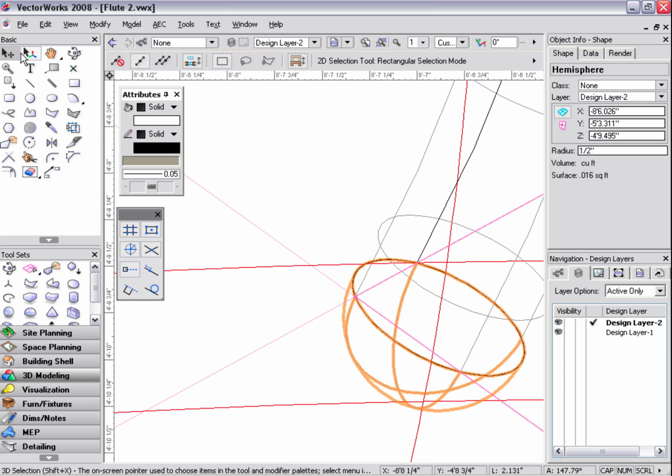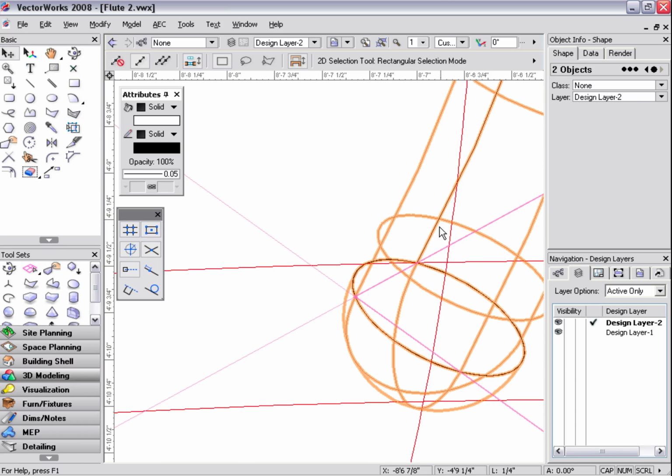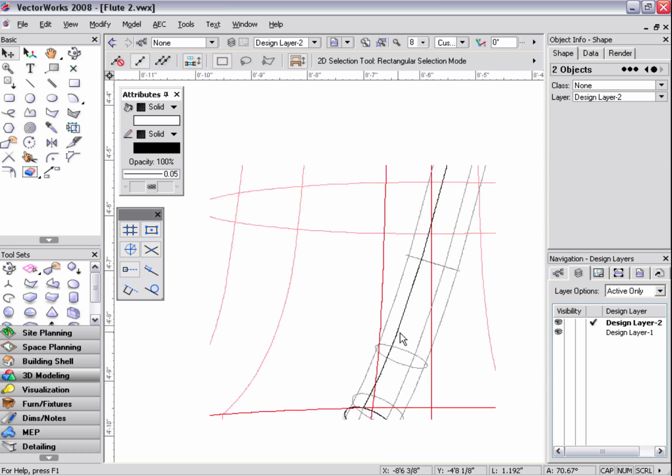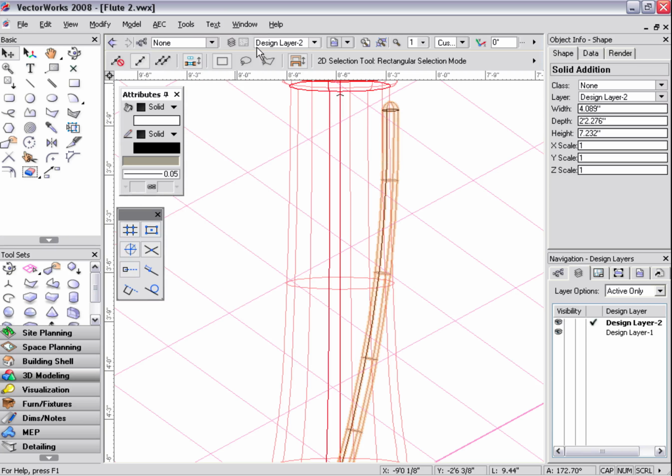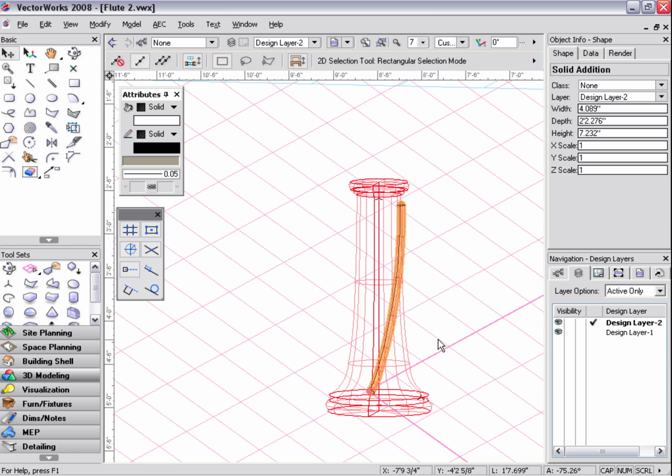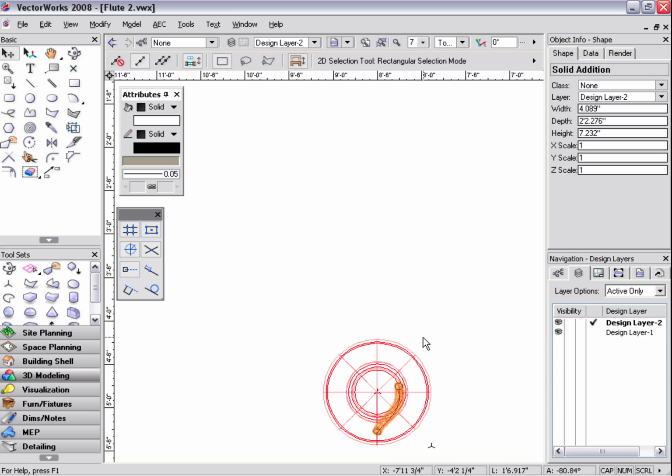These look okay. I want to do a solid addition with the extrude along path. So I'm going to choose model, add solids. I have a single solid addition now that I can subtract, looking at it from the top.